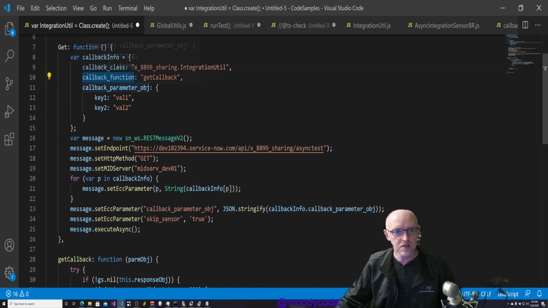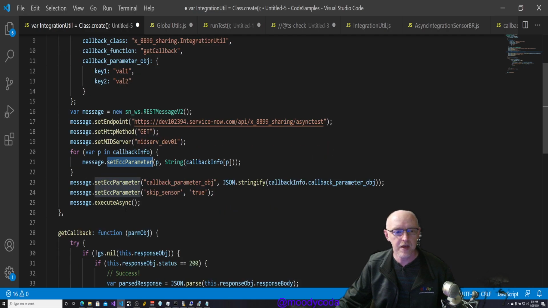So proceeding on, what we're doing is we're looping over this custom object, and we're simply using each of these key names as the first parameter of the set ECC function. And what this is doing is it's actually creating a new XML key inside of the ECC queue record XML payload that is going to be used to send this call to the mid server. And then the value is being set through the property value of that callback info object. So for all three of these, it's going to go ahead and make this call and create an XML entry for them.